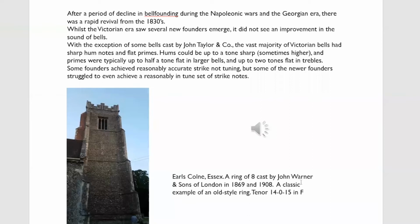And John Rudhall, of course, the last of the Rudhall founders, his bells are very variable indeed. Some of them are quite reasonable, and some of them are very poor, much, much worse than Thomas Rudhall or even Abraham.